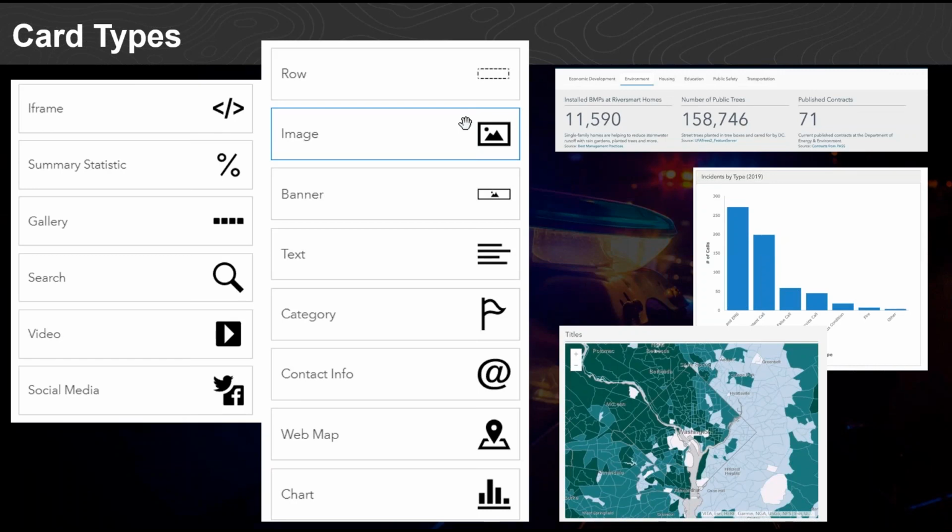So if you're trying to represent key performance metrics, let's say you're doing a site for a particular division in your policing agency, and you want to be able to have current counts of crime for the year, current number of homicides, current number of shootings. You can build those little indicators right into the enterprise site itself, and you can also build in charts that can display the key metrics as well.